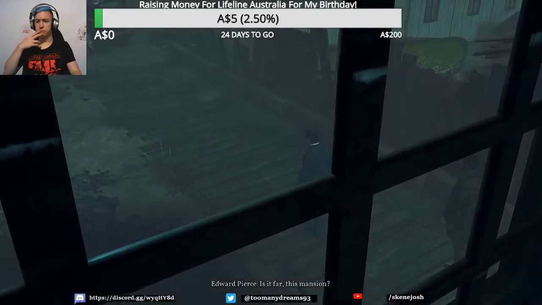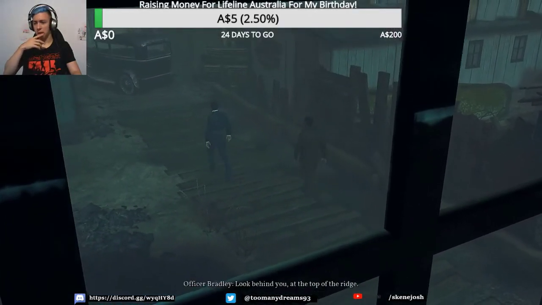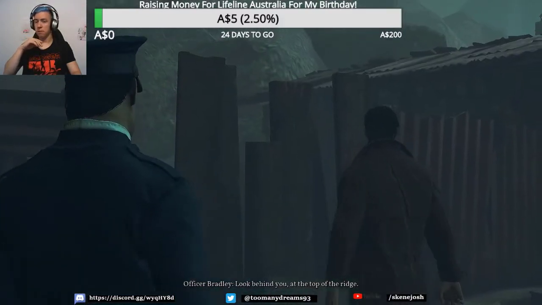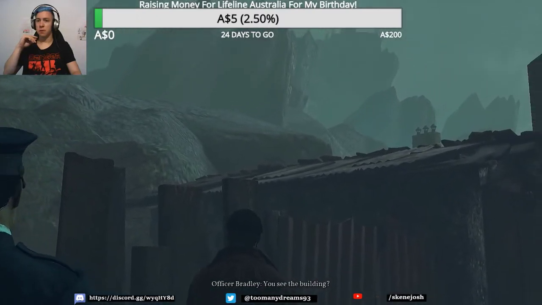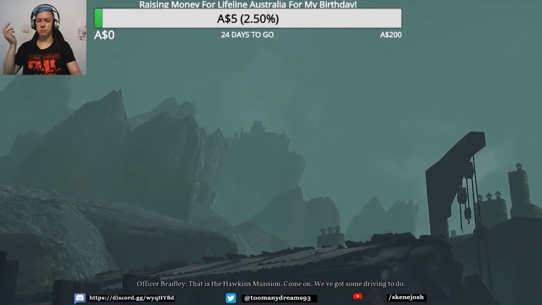Is it far, this mansion? Look behind you, at the top of the ridge. You see the building? That's the Hawkins mansion. Come on, we got some driving to do.